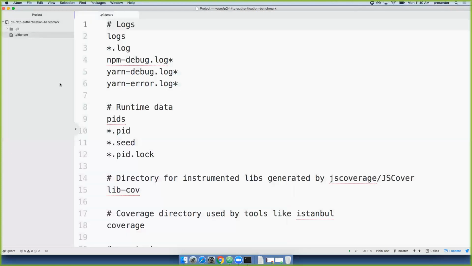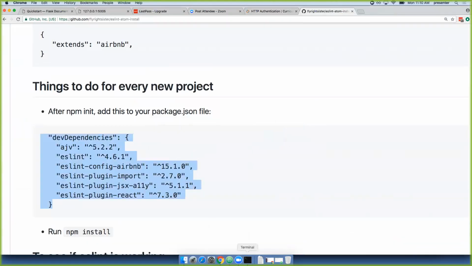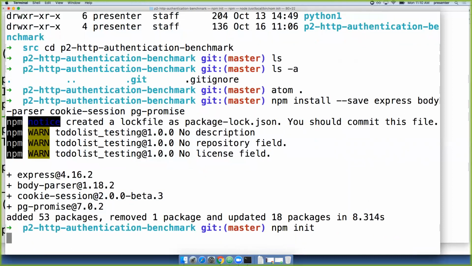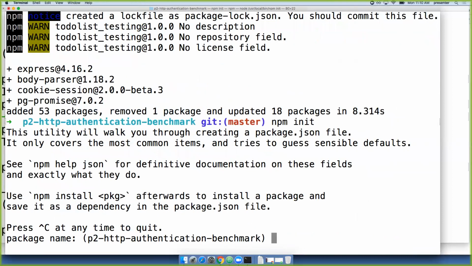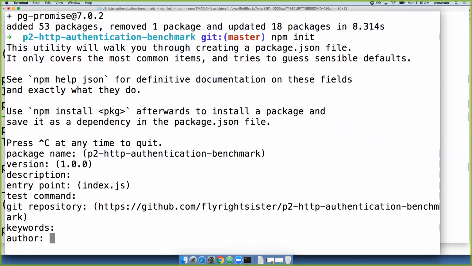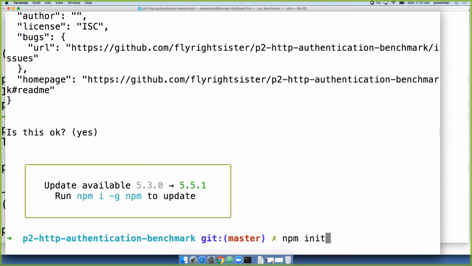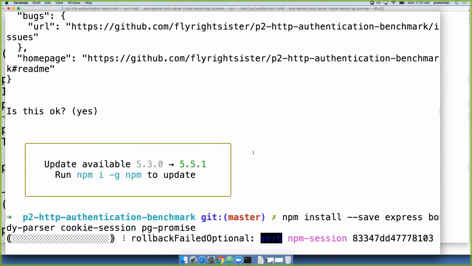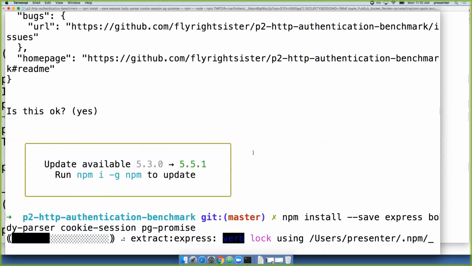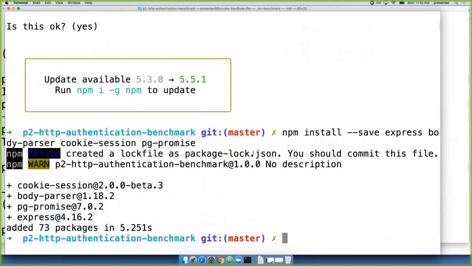Oh, I never did an npm init. Darn it. I'm going to have to do all that again. Okay.